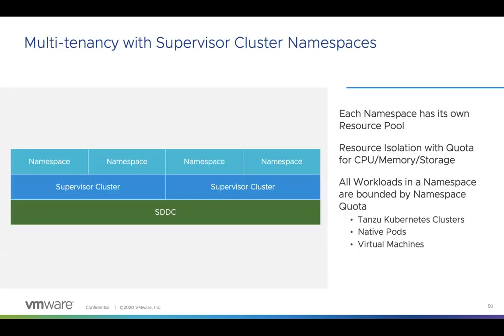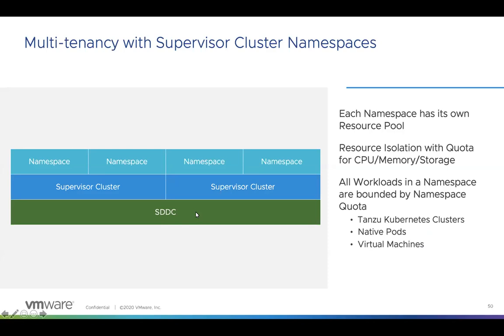So if you look at it, this is how that entire thing looks. You can create certain supervisory clusters, which is nothing but a group of hosts. On each of those hosts, you can define certain namespaces. Each namespace has a certain resource pool, with a quota for CPU, memory usage, and so on. If you define a quota, you can't exceed that quota defined within that namespace.